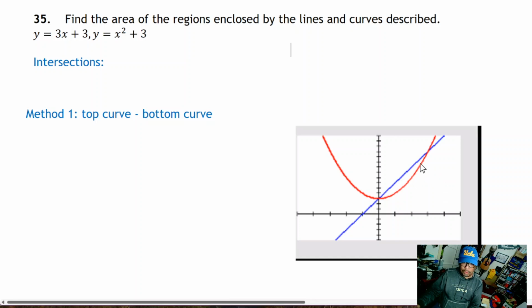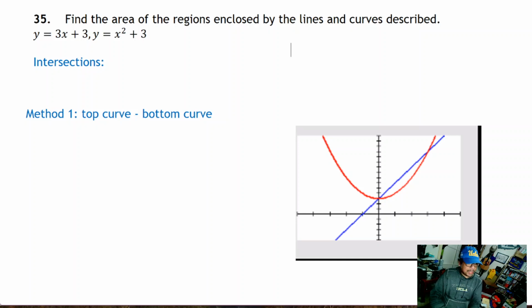I took the time earlier to graph these, and taking a look at this graph over here in the bottom, we can see the region that we want to find the area for. I'm just going to highlight that in yellow, that's going to be this over here. So we're going to do this in two different ways. The first way is probably the way that most of you are going to do this, and I'm doing the second way just to do this purely academic, just in case you do need to use the second method. So let's take a look.